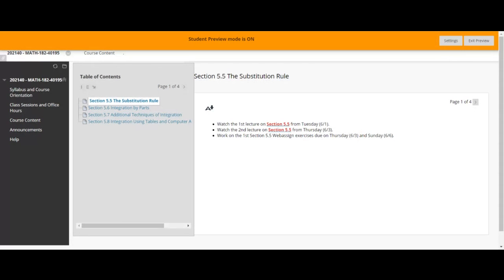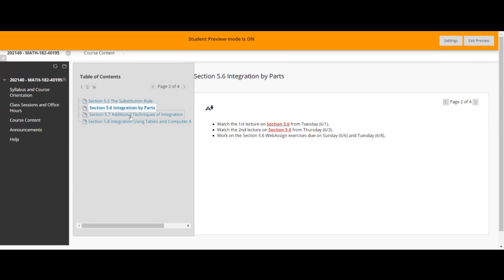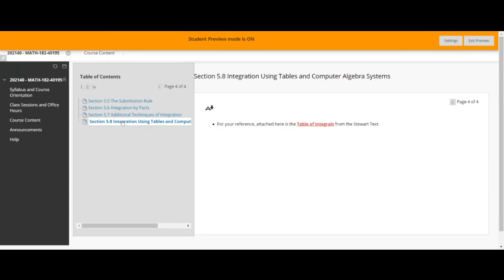Now for each section we've covered, you have the lectures, the recordings. I update these after every class. Obviously, we have to add a recording to section 5.7 because we just did a new lesson. But we're interested in section 5.8, the table of integrals.